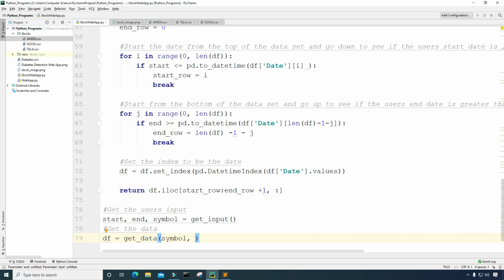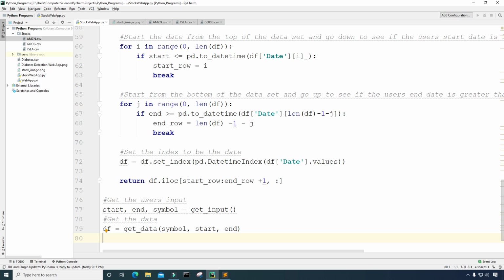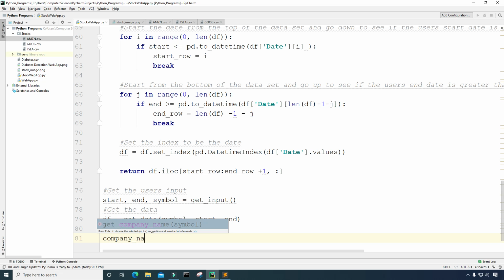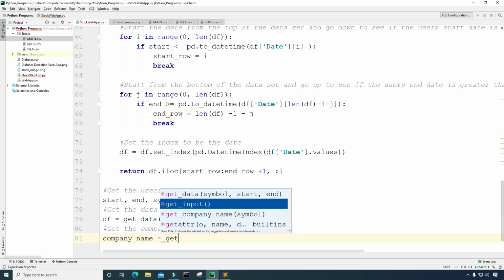It's going to take in the start date. It's going to take in the end date. And then I want to get the company name. So I'm going to create a variable called company_name and set it equal to get_company_name.